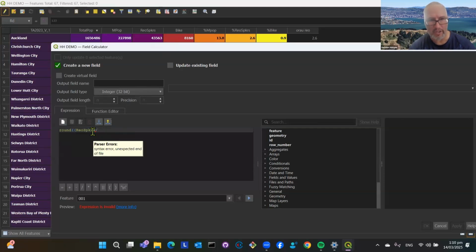Backslash is a divided command, divided by, and then total.